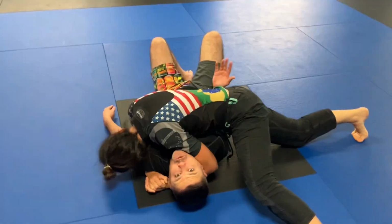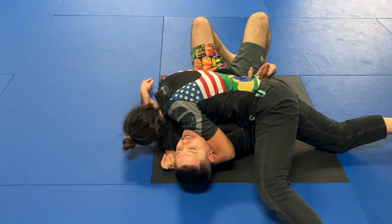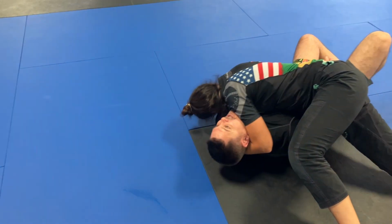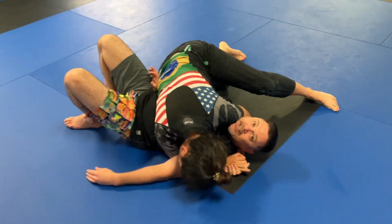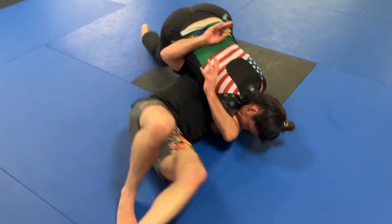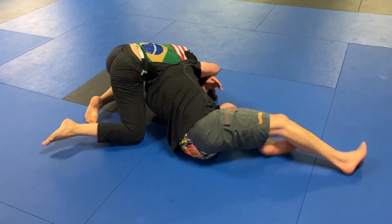See this hand? Can you see it, Jordan? Mm-hmm. Jordan's got the camera. So it's this hand, it's on her hip. So as Laura maybe tries to fix this and go into me, she can't because my hand's there. Now I want more of my arm out. So I'm gonna use my hips. I'm gonna bump her this way. She can't stop it. Oh, I got more. Now I'm gonna free myself right this way.